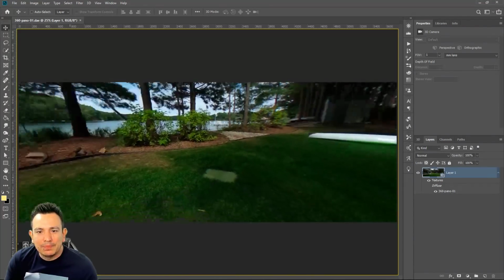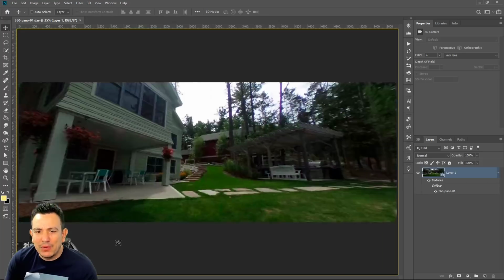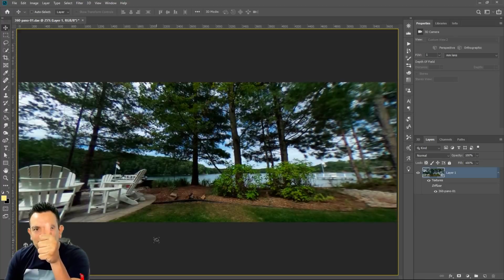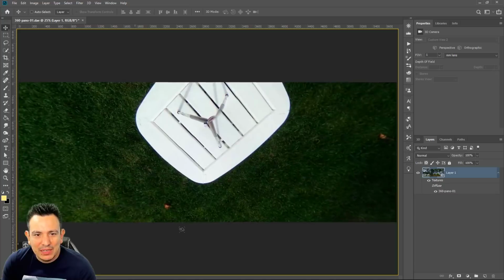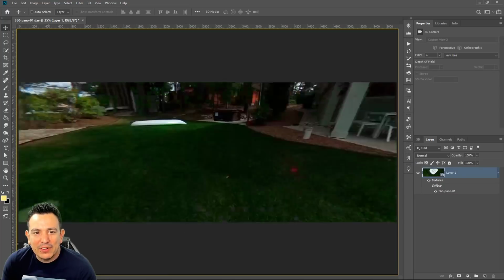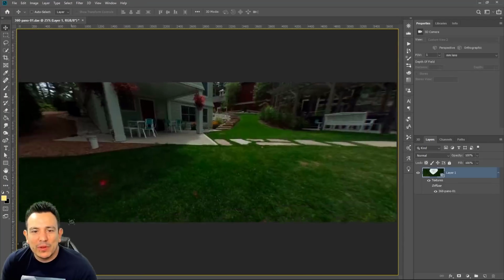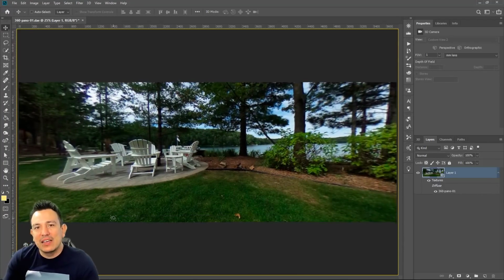So I believe this photo is shot with a Theta 360 camera. So just one of those cameras where you just push once and it just takes a 360 photo all around you. And you can actually see where the camera was sitting. There's the tripod right there. And these are the 360 photos that you'll see on Facebook and other pages. So that's what we're going to do today. We're going to learn how to edit these kinds of photos, because the editing, although similar to regular photos, is a bit different. There's a couple things that you have to know how to do in order to work non-destructively and get good results, and that's what I'm going to teach you today.